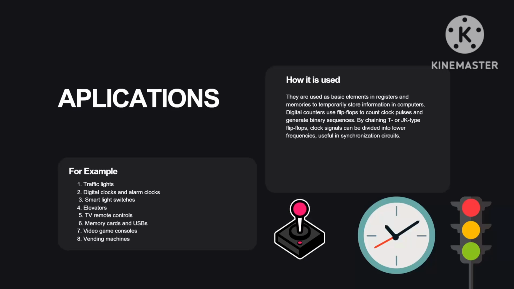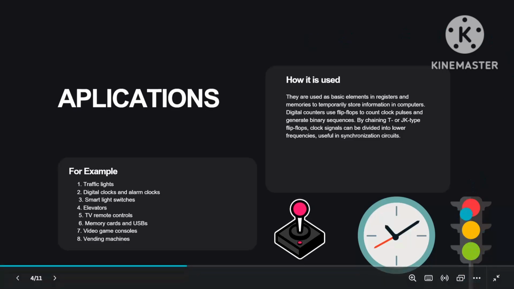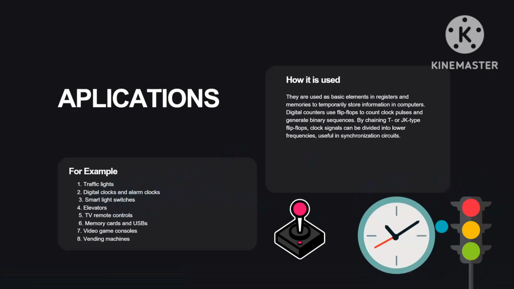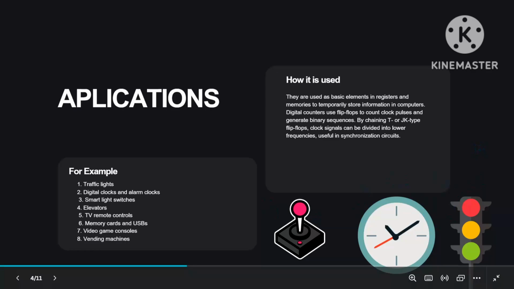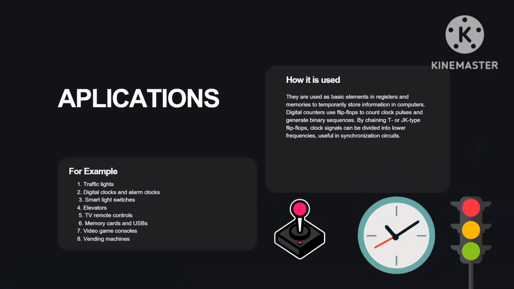But in which objects can we see the applications of the flip-flops? We can find flip-flops in, for example, traffic lights. We have a sequence on the lights. For example, the flip-flops can store the frequency that the lights need to follow, or in digital clocks we send information about the time at which we want the alarm to sound.